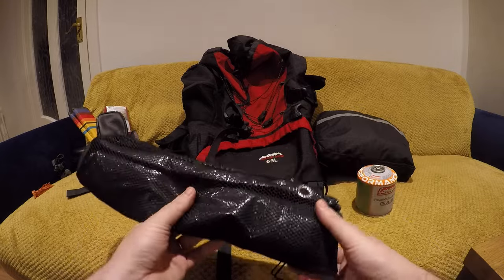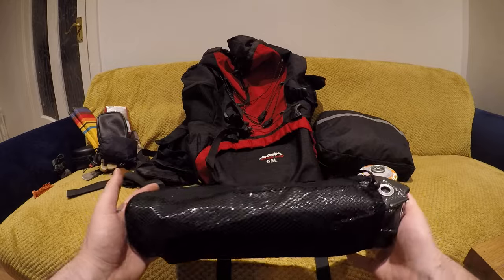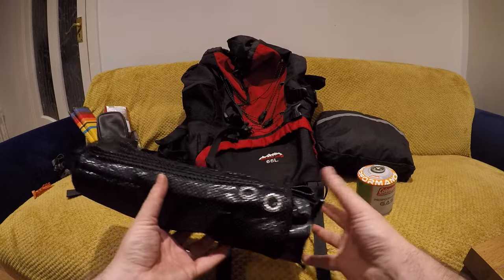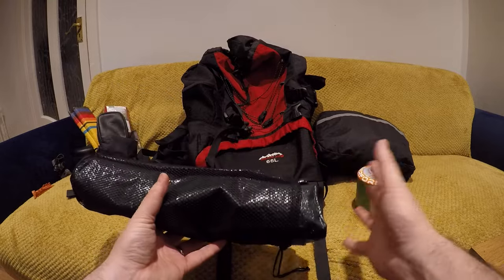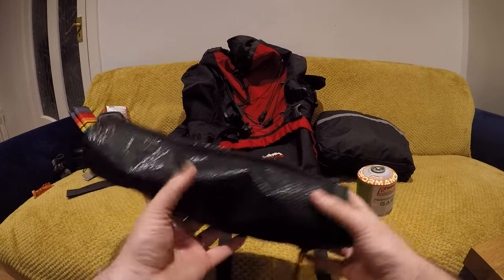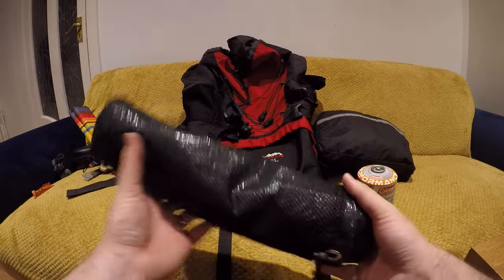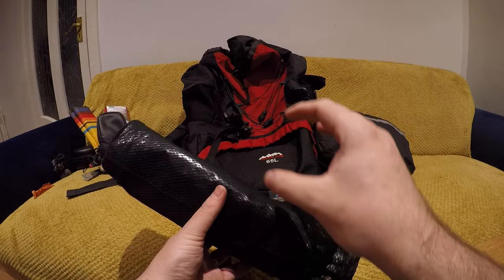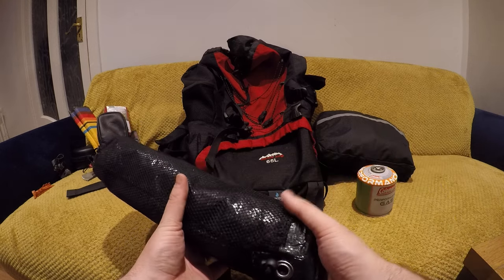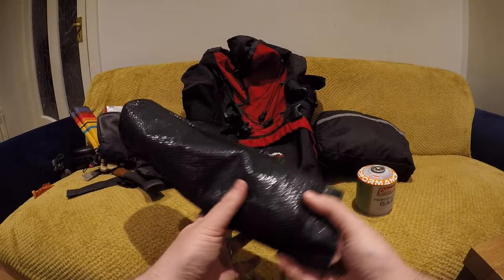This is a small ground sheet or mini tarp. It's not that big — pretty straightforward — just a bit of extra insulation for underneath the tent. I don't like the ground sheet of the tent touching the floor wherever I'm pitching because it gives an extra barrier between me and whatever surface I'm sleeping on. Whether it be hills or forest, it also keeps moisture at bay from coming up and acts as a little bit more insulation. It's cheap and cheerful — a great little extra to have.